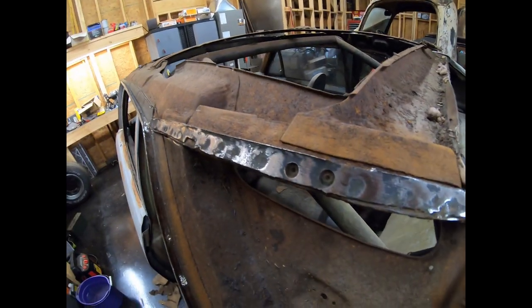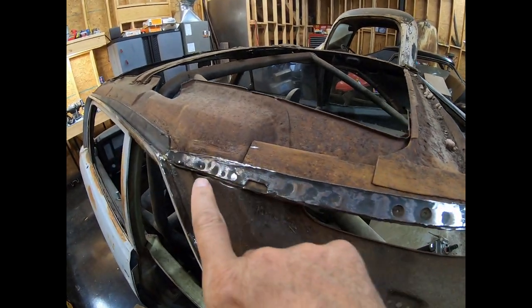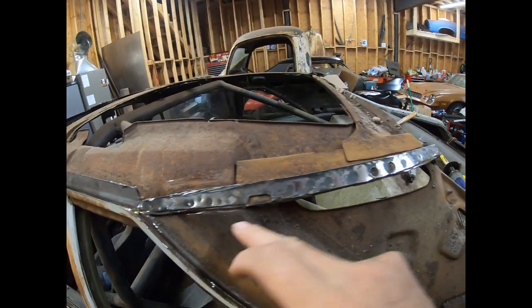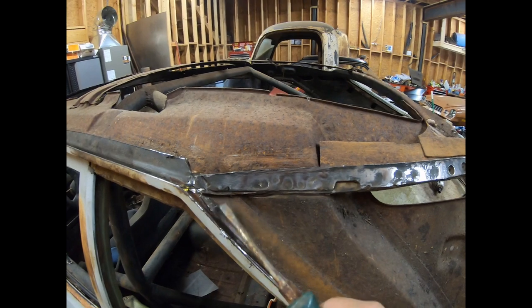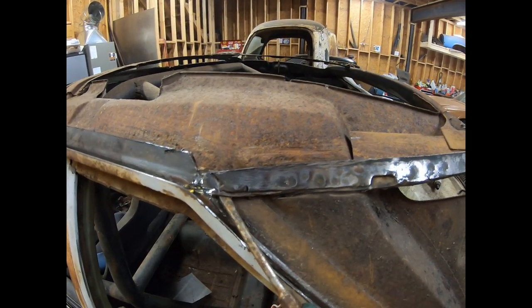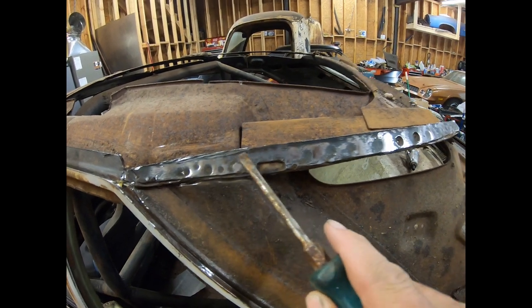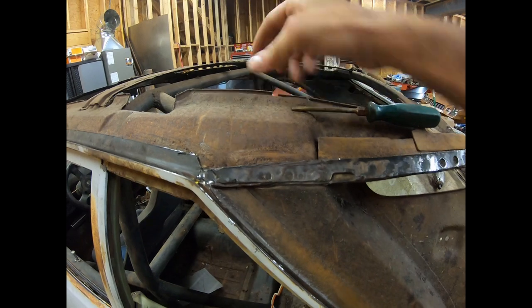Okay. On this driver's side that was already cut at the bottom, I cleaned it up so you could see all the spot welds on here. There's about 20 factory spot welds, roughly. This end is already right here. There was nothing underneath that, so it moves. Looks like the first weld is right here. And then from here to here is actually welded all the way through to this panel.